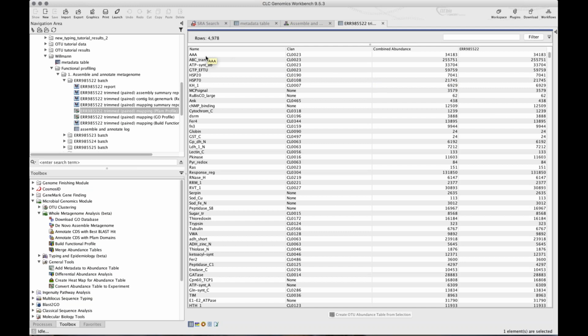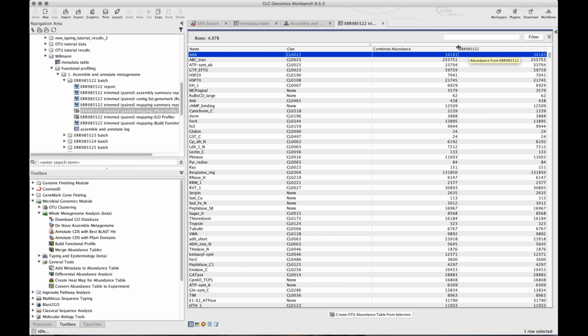It has the name of the PFAM domain, what clan it is in, and then the combined abundance if I had more than one sample in this table, and the abundance for this specific sample. And it has all the different views that Arne also showed you, the stacked bar chart view and the sunburst chart.